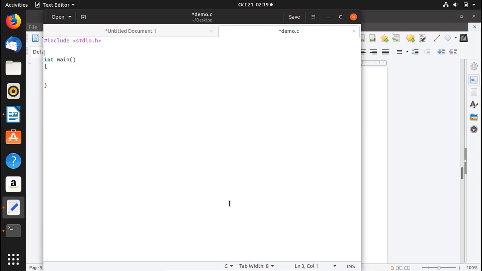In C, remember that we always create a function outside the body of the main function. You cannot create a function inside the main function. You would either create this function above the main block or below the main block. It's your choice. So now we'd have a void function here.